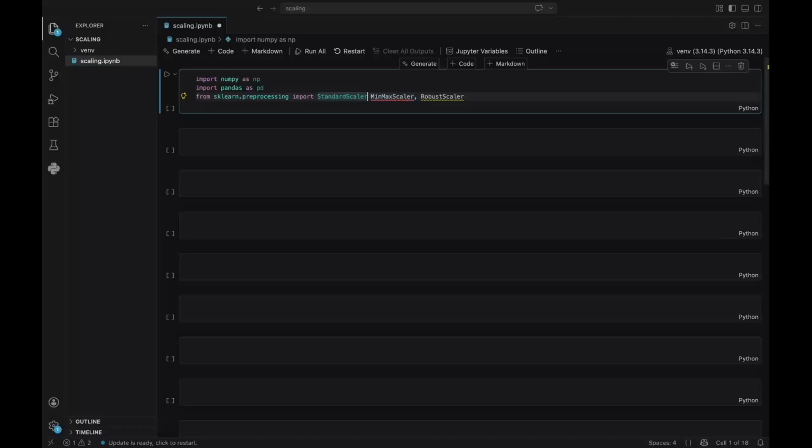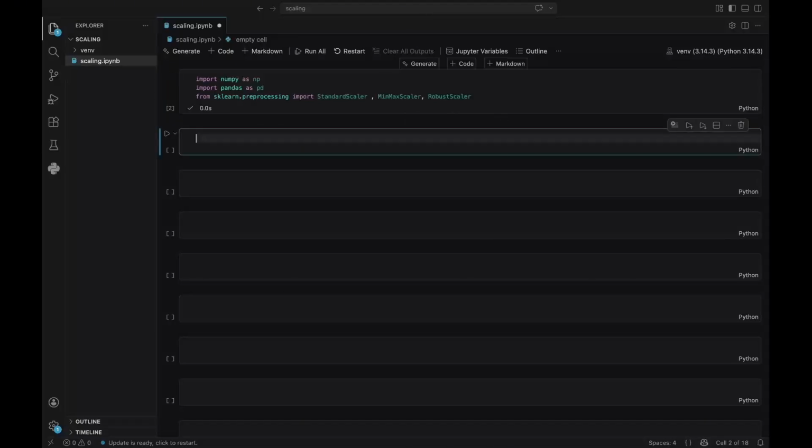Okay, and we can run. Here I am importing 3 different scaling methods. We will apply all of them to the same data and see the difference.